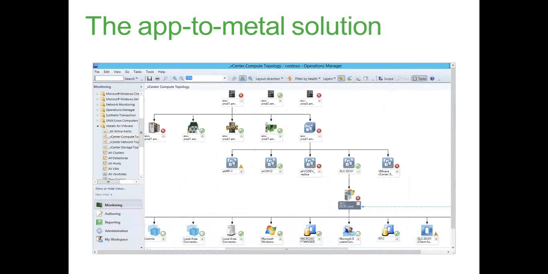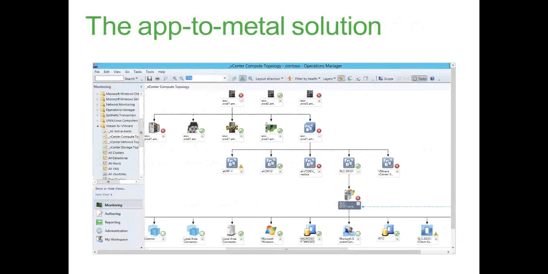In a virtual world, things are a little different. Besides the physical hardware, where your virtual machines are still running on a physical box, and the OS and the applications, you need to take a virtualization layer into account. In this case, the Operations Manager agent can't be deployed on the ESX server, so we are pretty much blind at that level.